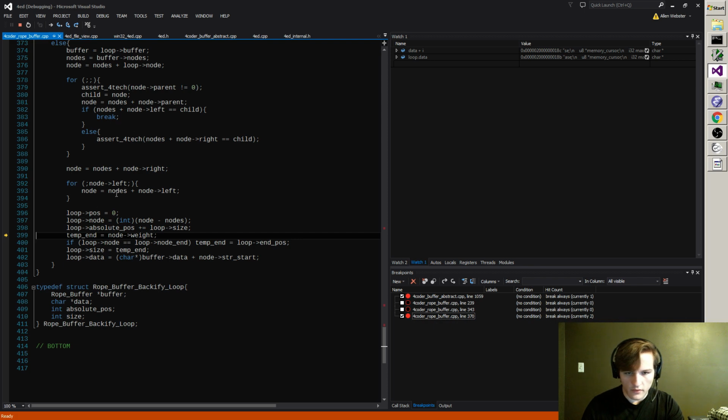String start of this node should be non-zero. Good. Node 13 does not equal the end node, so nothing happens there. Size is 201. Data is data plus string start. 516. 256 plus 4.